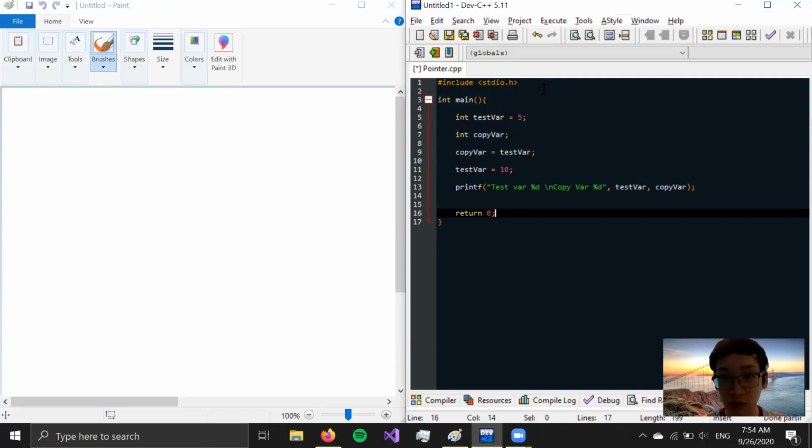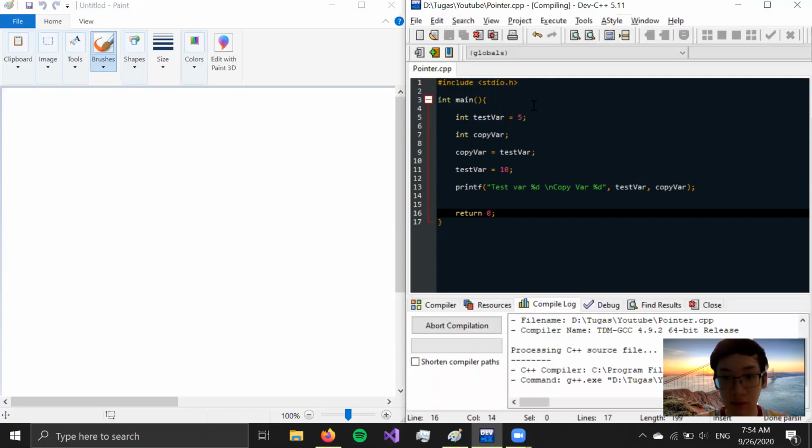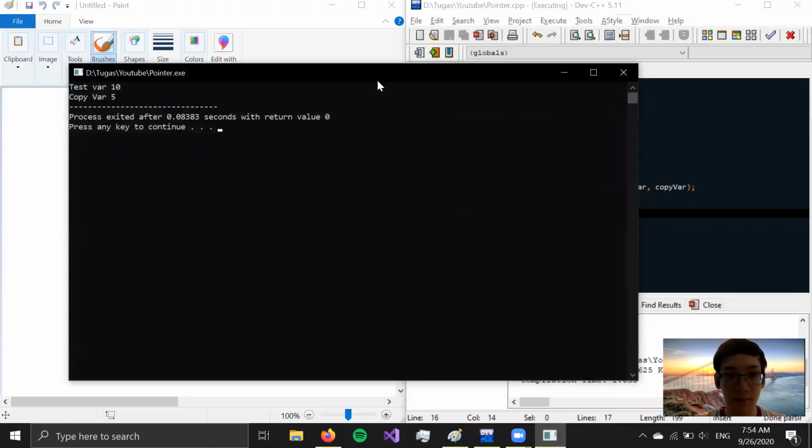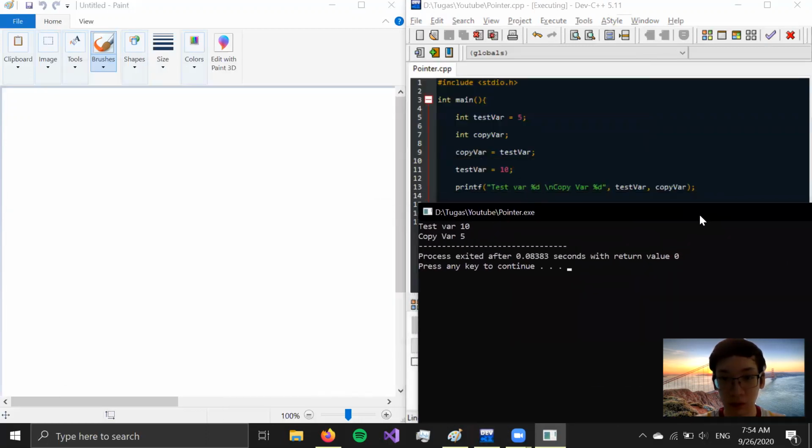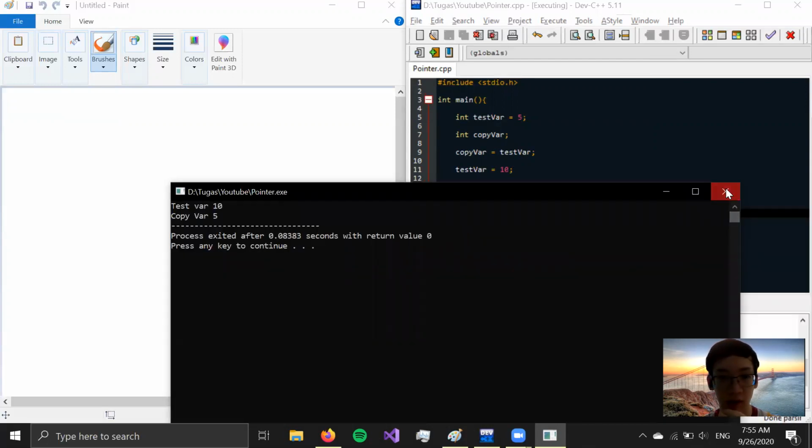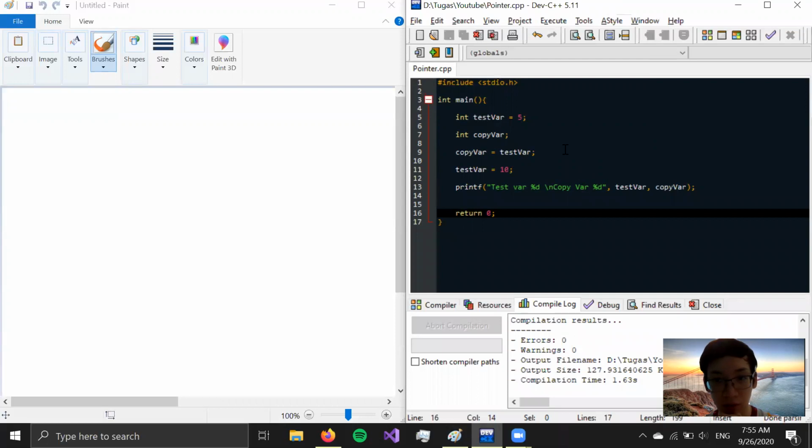Let's give it a try. So you can see that test var is 10, while copy var is 5. Wait, this is not the correct example. Let's first print it in here.